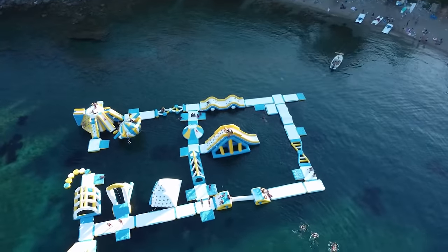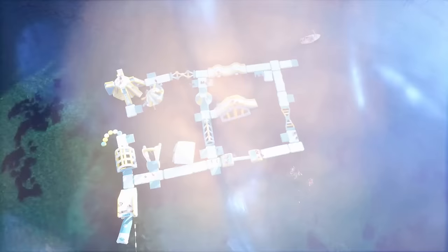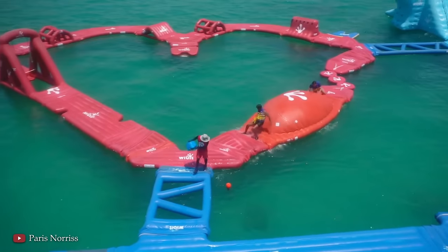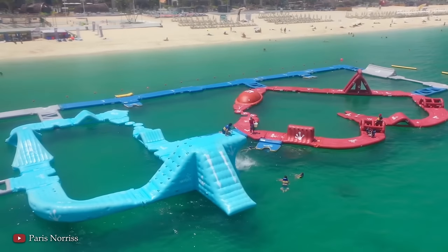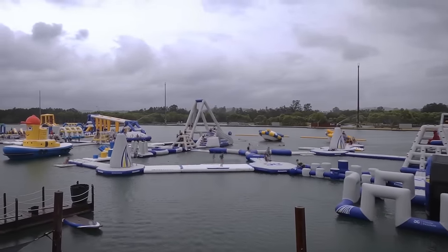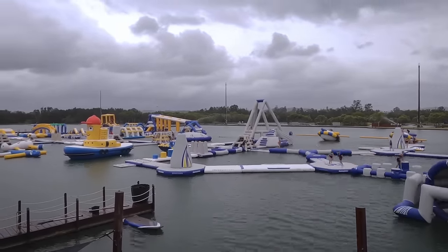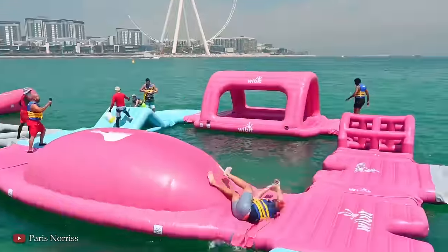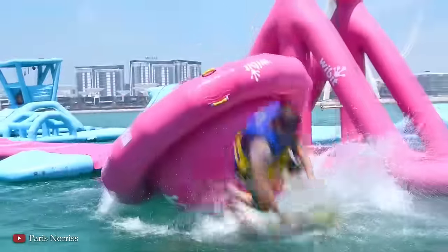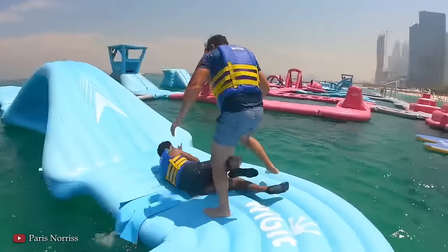Inflatable Jungle Gyms can come in a variety of sizes with a whole whack of different activities such as slides, tunnels, bouncy surfaces, launch pads, and climbing walls. Some Inflatable Jungle Gyms are really elaborate and offer up hours of water-themed fun. And if you thought these were just for kids, think again — these gyms can cater to a wider age range, with some even having adult-only hours. Often called obstacle courses, they've seen a rise in popularity at waterfront resorts. Typically, a user pays a fee to play for an allotted time with a maximum number of people. With all the variety this toy offers, users aren't limited to just one activity, so boredom really isn't an option.